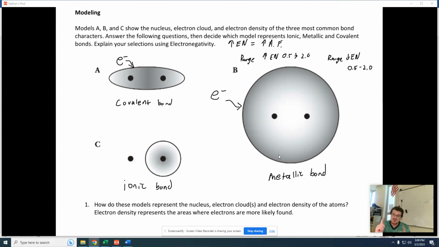Those are kind of our two extremes. Metallic bonds, really, really good. Covalent bonds, really, really bad at conducting electricity. And then our last one, last claim, evidence, and reasoning we can talk about is the ionic. I think this one is kind of the hardest, but once we walk through it, hopefully it makes sense.